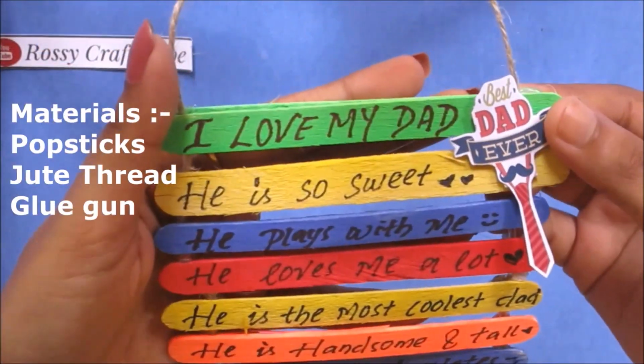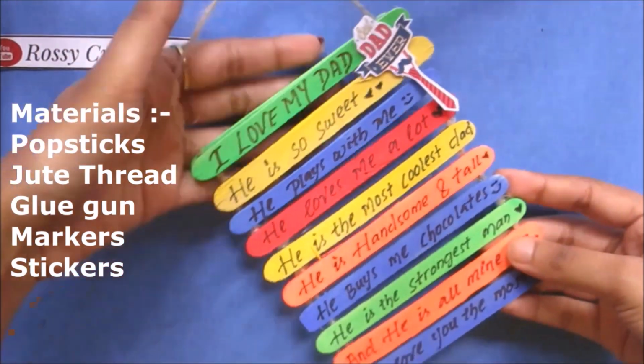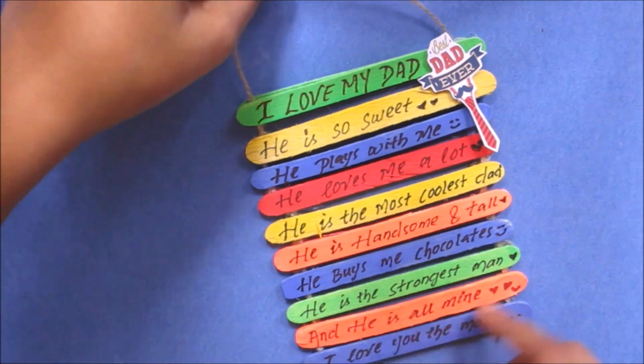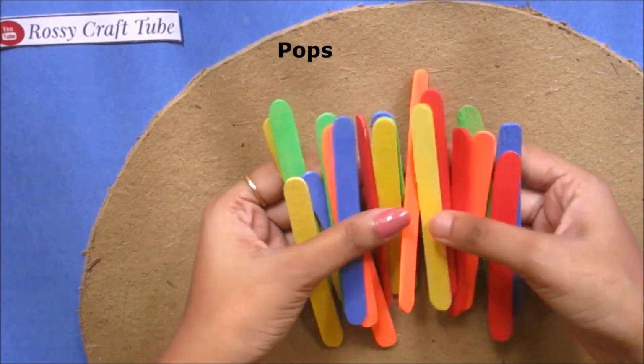In this video, we will learn how to make an easy gift for dad using popsicle sticks. This can be used as a wall hanging. So without wasting much time, let's get started with the tutorial.